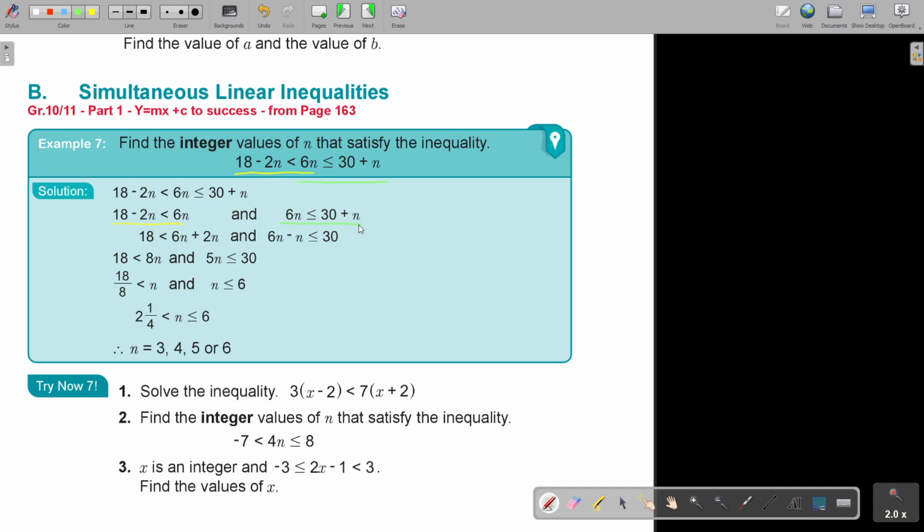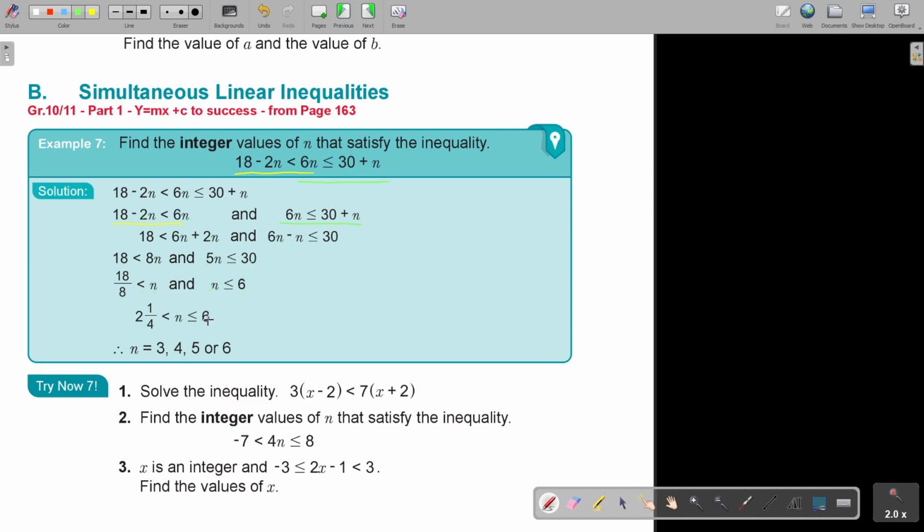Okay, so basically I'm just going to say, okay, there's the 6. It's better to keep the n in the middle, otherwise you work with negative and the sign must change. So rather take this n to the middle. Then it's 8n. Because I divide by a positive, the inequality sign stays the same and I get this. So take that n also to the middle and I get 5n, I get 30, I divide by 5 and I get 6. And now, you see the n's are there, and instead of writing two n's, I just write n and I write that on this side, this on this side.